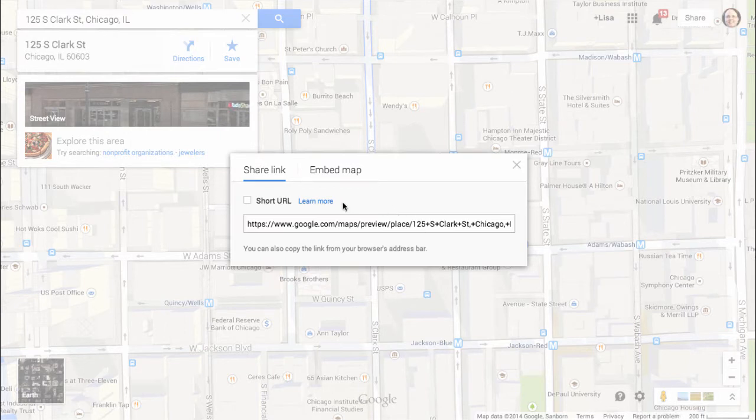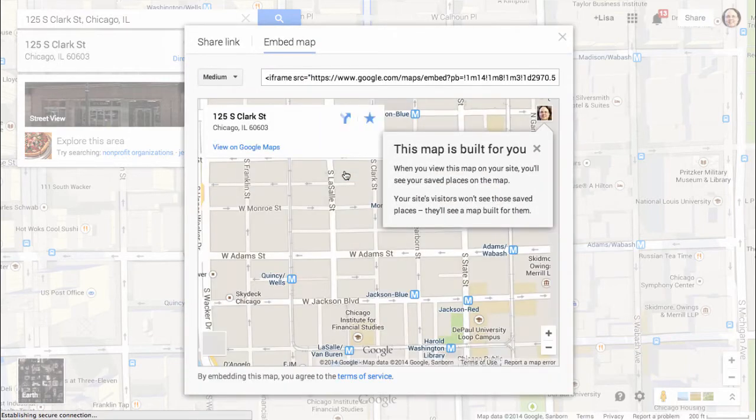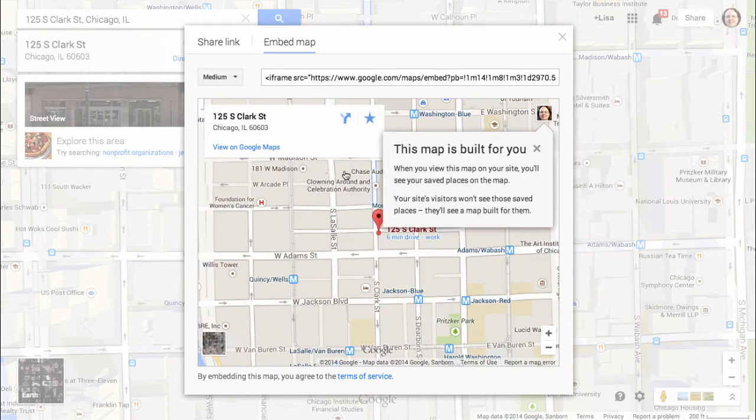One thing you may not be aware of is Google Maps has very long URLs. There's an ability to click short URL. And then you get a URL that you can easily send in an email or a flyer announcement to other people, and it's not nearly as long. So use that if you need a short URL for any map. You can also embed that map. So if you need to put this map into a website or a wiki, a blog, you can get the link for it. There's the embed code. You can select the size that you want, and it'll put it right in for you.